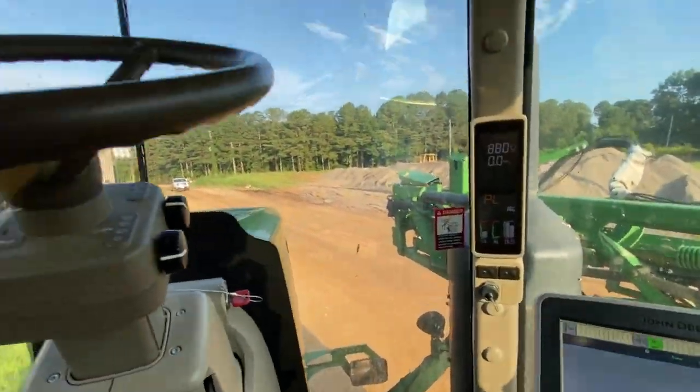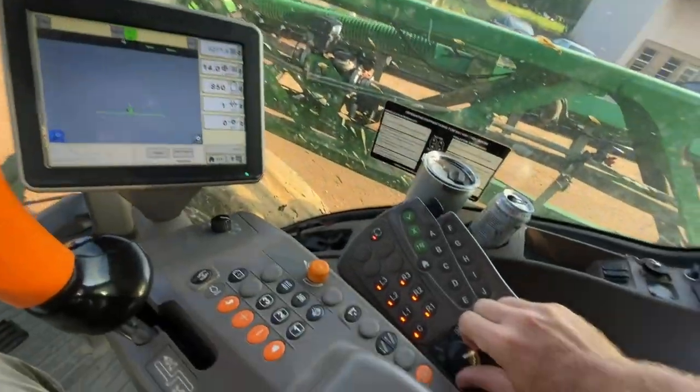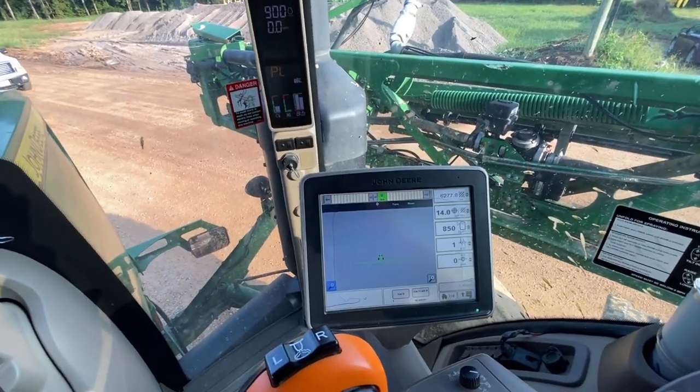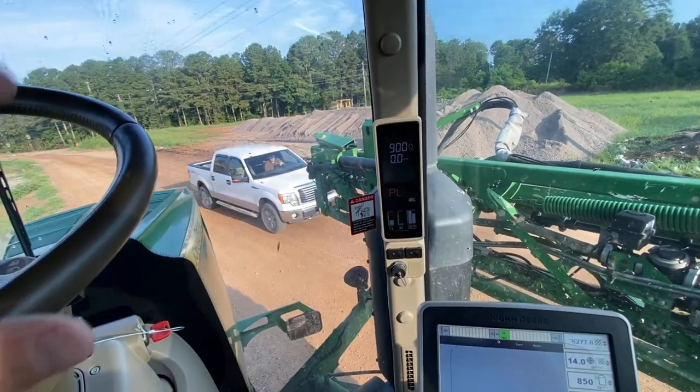Sweating a little. Need to get the fan down just a tad. There's good. About a good.